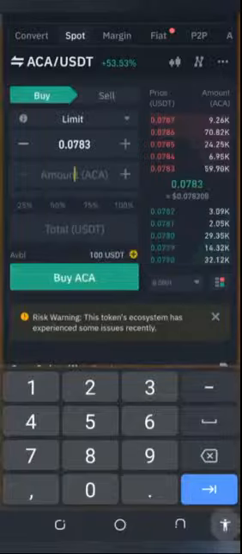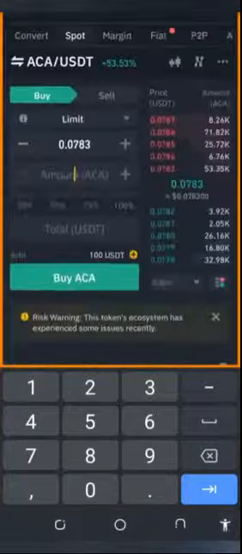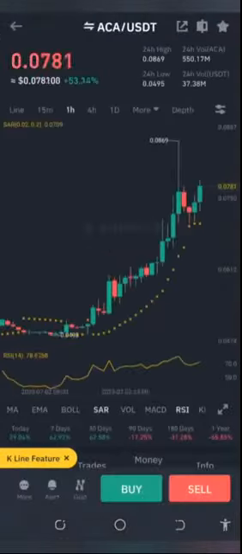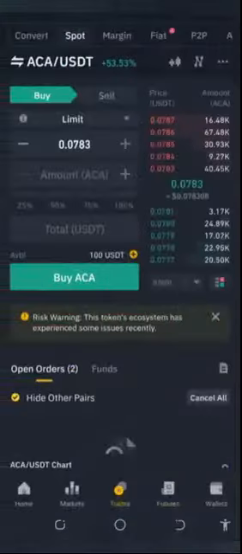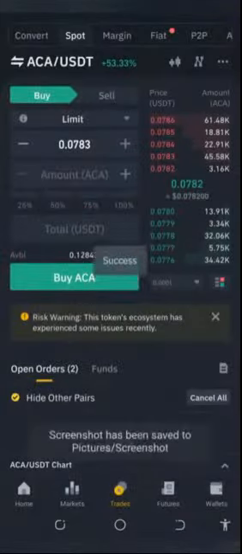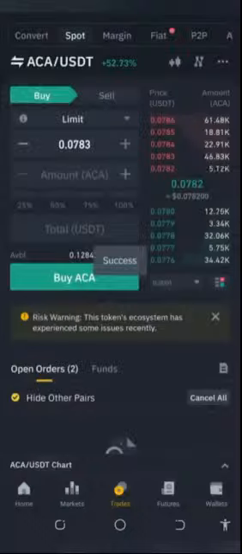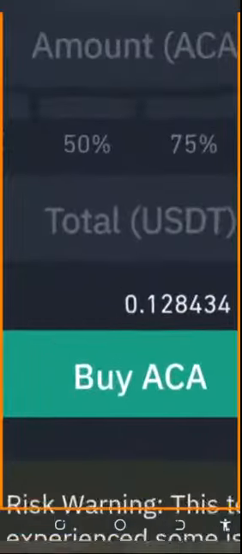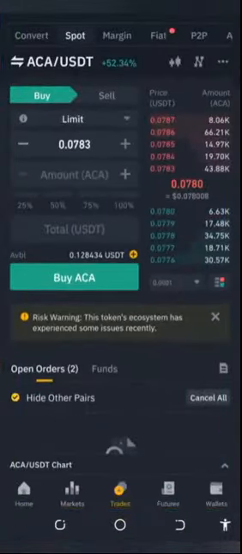Great. Let's do this. Let's not waste time. This is currently how many percent up? 53+%. So we need to get into this fast. But let me just check one more time just to be sure. All right. Let's get into this. Take our screenshots. And then we go ahead and buy. Did we buy it? It looks like we did. Although we have some little 12 cents here, but that's not the main point.